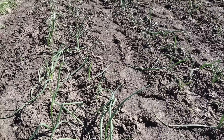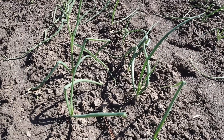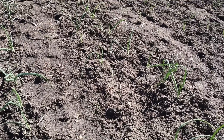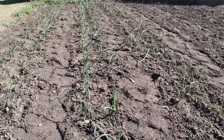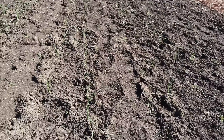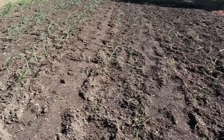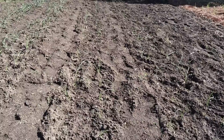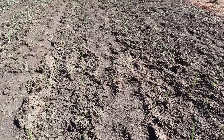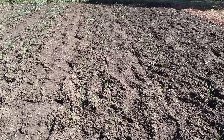These first three rows are the ones we planted in early November — we've got the Chianti Red variety, DP Sweet, and Timon. You can see they look nice and green and healthy again, a big turnaround from right after the Arctic blast. We've got a few little gaps but for the most part nice full rows. These two double rows with the Georgia Boy and Sterling varieties were planted several weeks later, so they're a good bit smaller and we had a lot more loss in those rows.